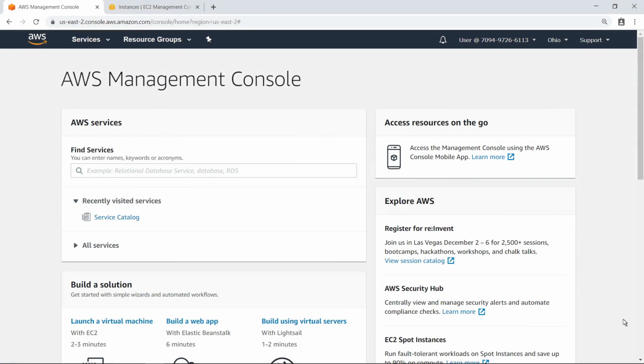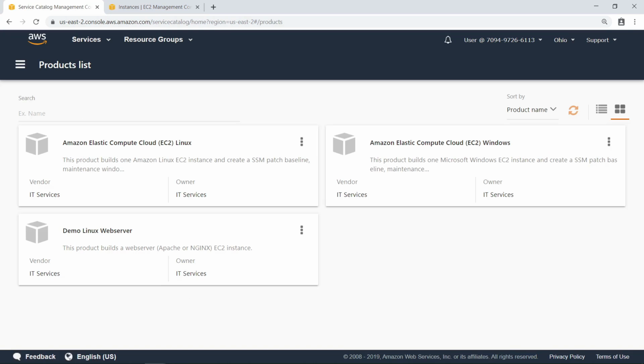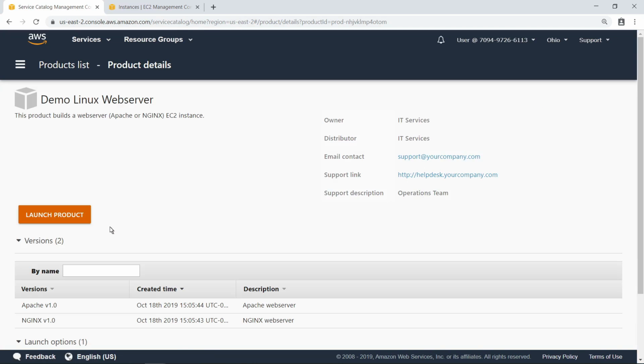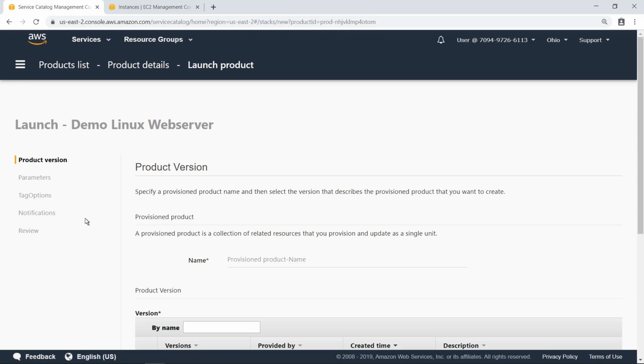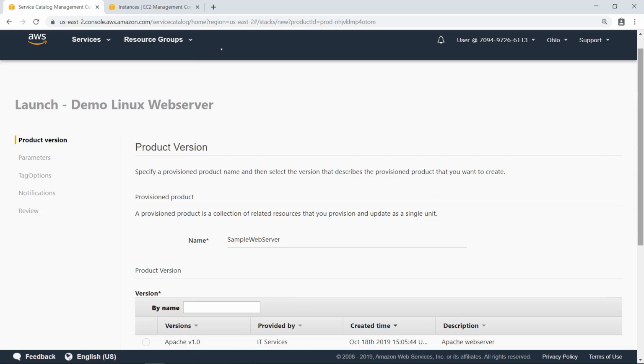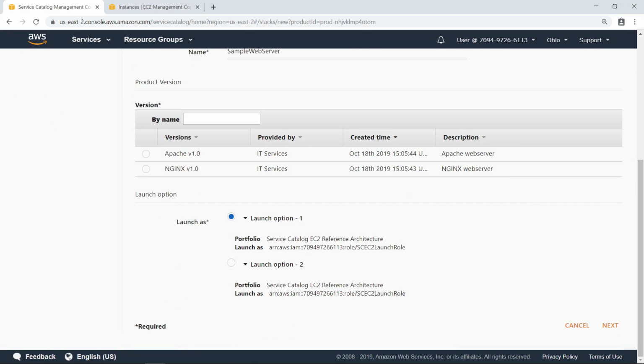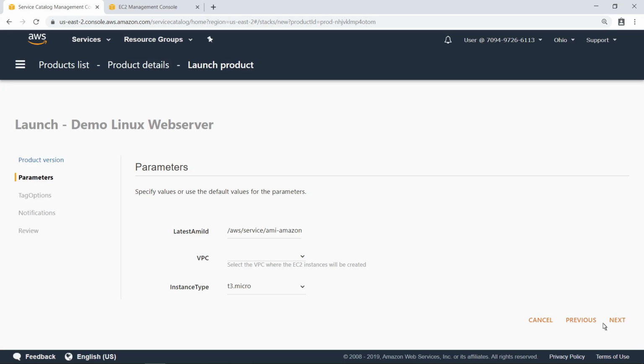When the user navigates to AWS Service Catalog, they can see the products available to groups to which they belong. From here, they can simply click on a product name and select Launch Product to begin provisioning a resource in AWS. First, the user must type in a name for the product. They can select the product version if multiple versions are available. In this case, there's only one version of each product. On this screen, the user will need to specify any parameters necessary to provision the service.